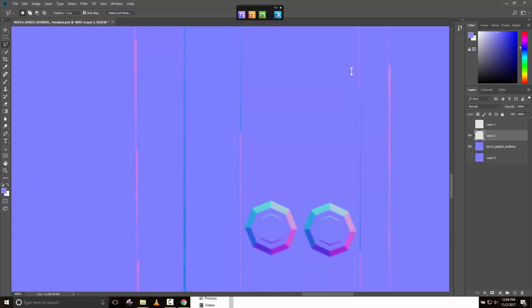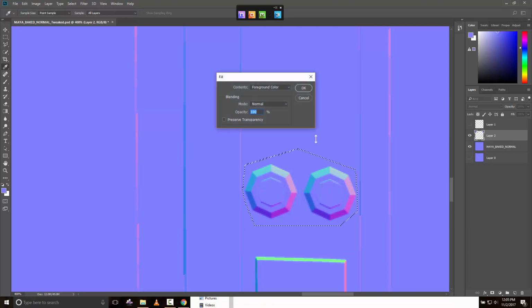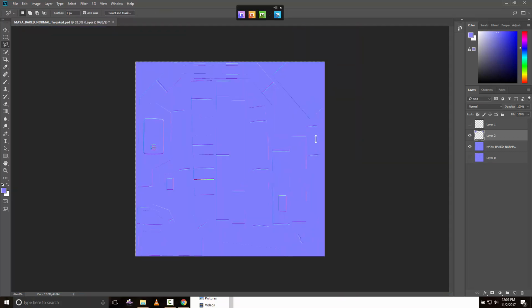And go down, let's fix this one down here. And realistically, I guess I could probably leave these because they are covered by an actual mesh, so you wouldn't actually see the normal map, but I don't want to. Because, yeah, that's just how I'm feeling today. And connect right there. Okay, and Control D, let's zoom out. Okay, so there is my new normal map.